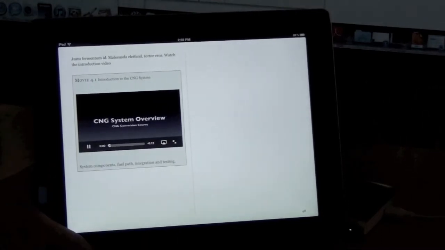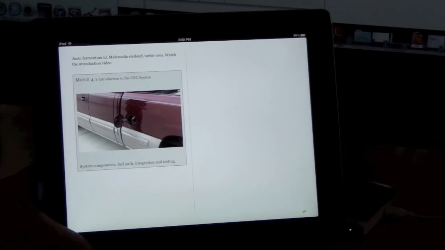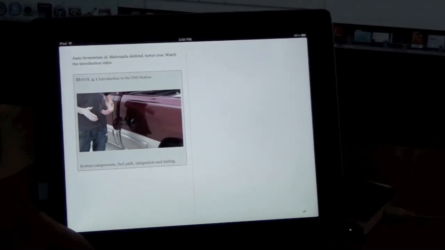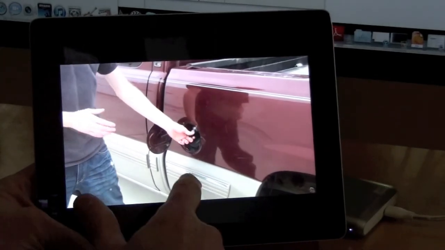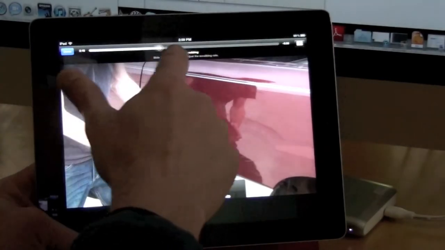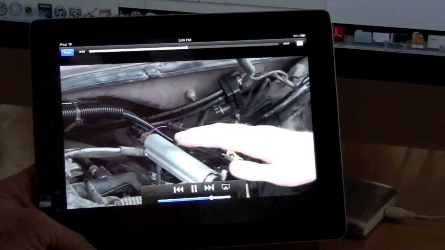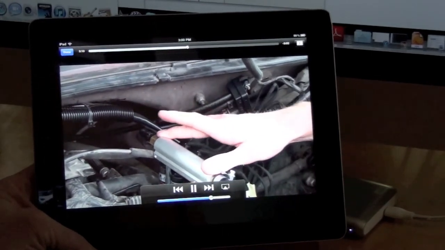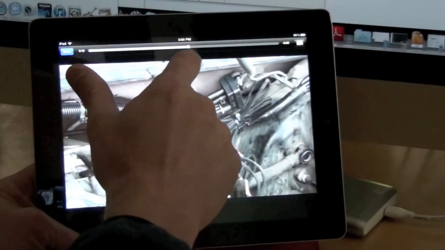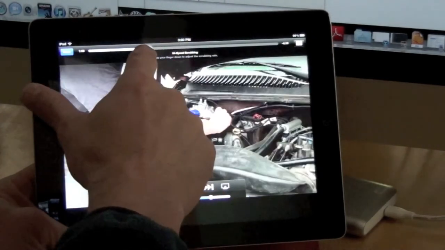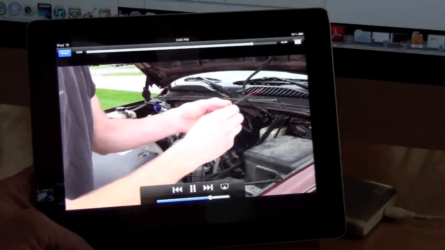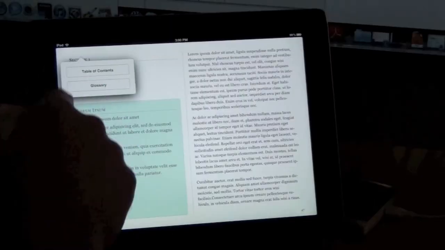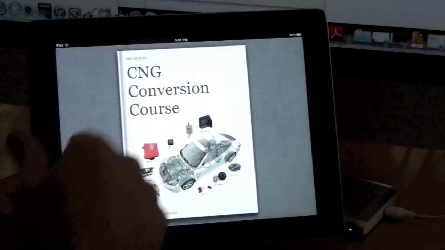You can actually enlarge the movie to the full screen size of the iPad. You can fast forward back and forth between the movie's beginning, middle, and end, and get to different portions of the movie or parts of the movie that you want to watch and rewatch, or stop and look at more closely. So it's all just like the interactive portions of working with an iPad that you may already be used to, only with an educational slant that shows you how to complete the construction of a compressed natural gas vehicle.